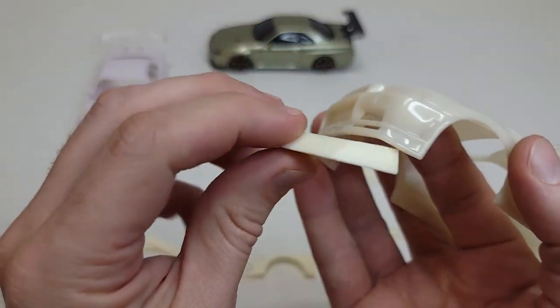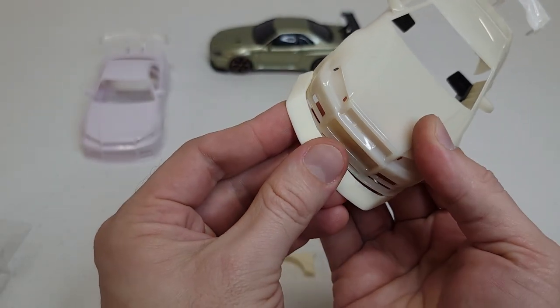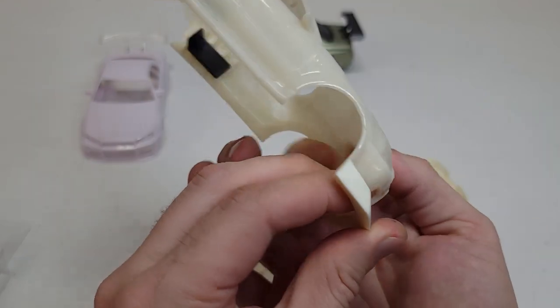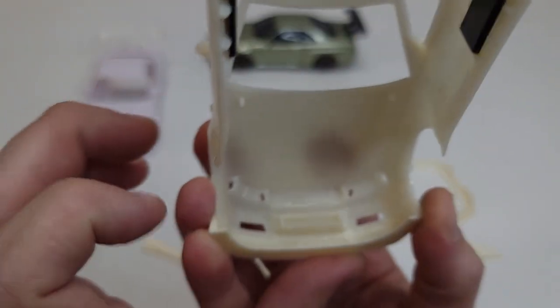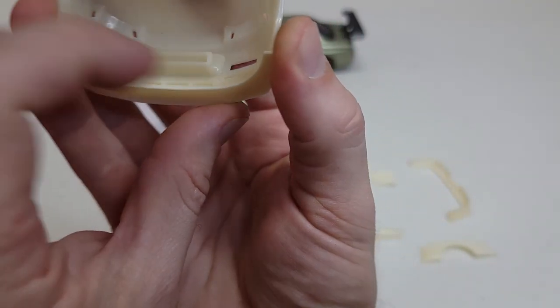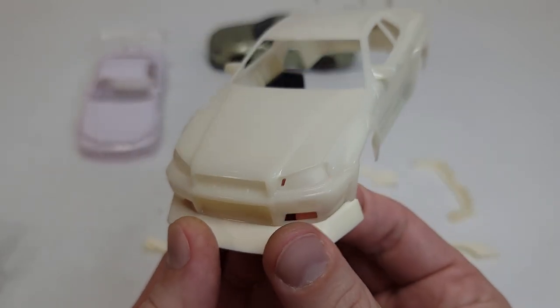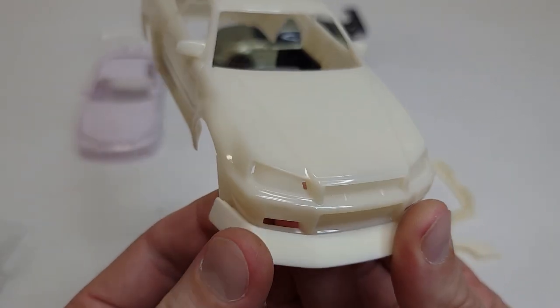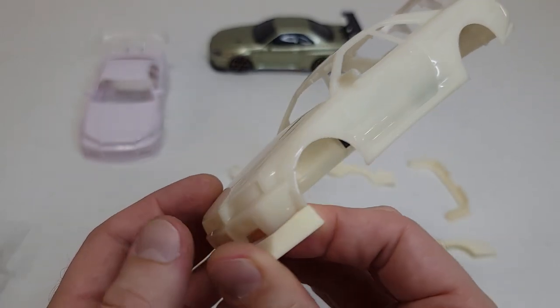There's a pretty big front lip. I mean, they fit perfectly. It just snaps into place. Almost snaps into place, but that's pretty good. I'm pretty sure these are printed from resin, not 3D printed material like PLA or anything. It's from a resin printer.